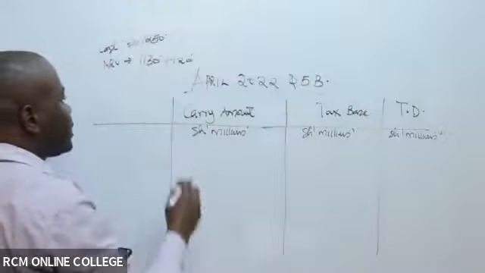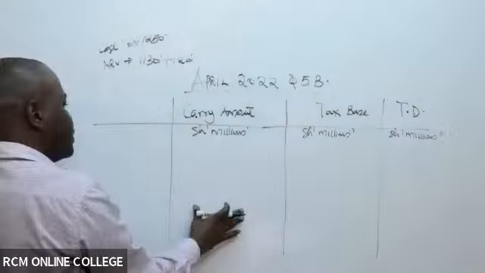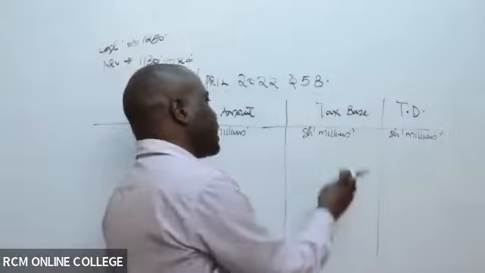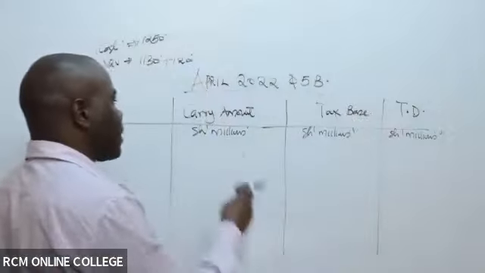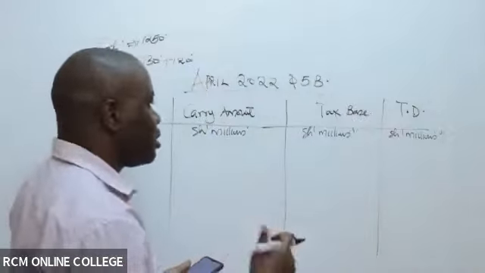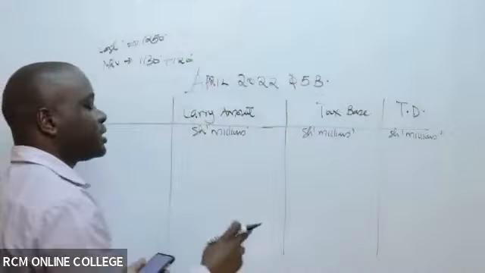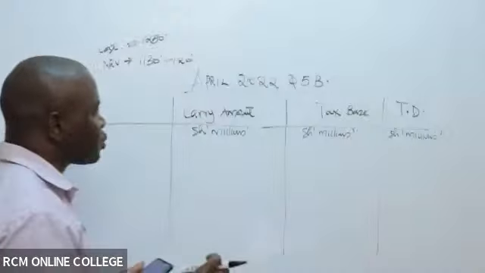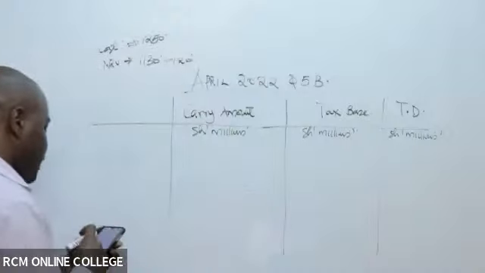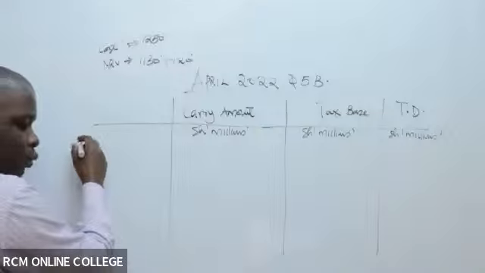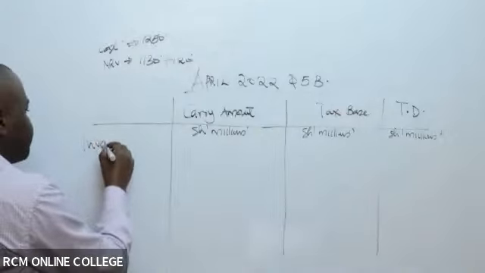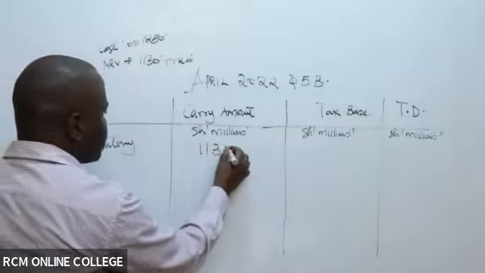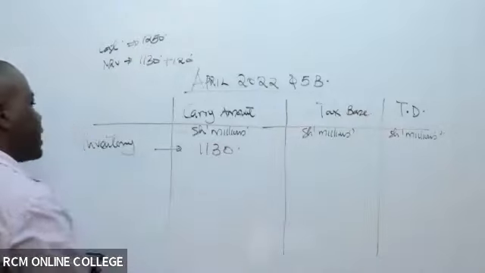And of course, as the accountant, remember the carrying amount is the amount in the books of accounts, in the financial statements. It is not what the taxman will be able to consider. As you prepare the books of accounts, always just know the carrying amount is what is in the financial statements, what the accountant considered. So what the accountant considered here with regard to inventory was actually 1130.